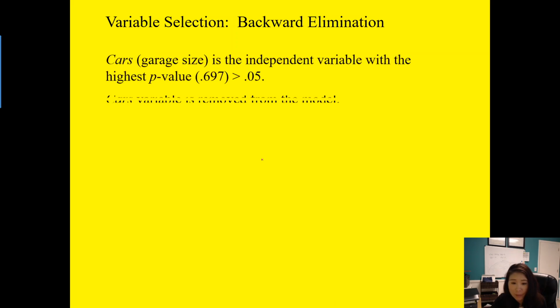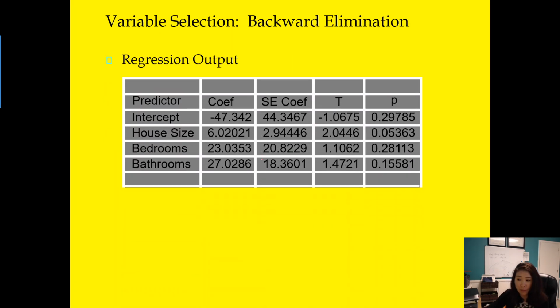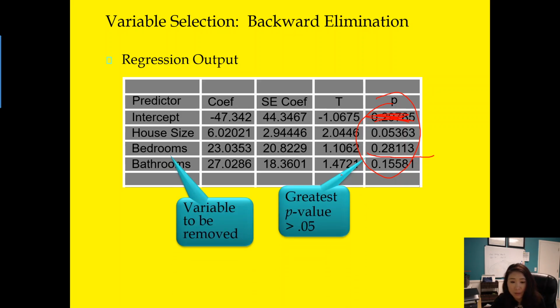Therefore, what we're going to do is go back to my original data set, remove the column called cars, and rerun the regression model with the rest of the predictors, x1, x2, x3. This is our result with only the remaining 3 predictors. So we pay attention to the p-value. We don't need to worry about the p-value for b0, because that's not telling us the relationship between x and y. Instead, we pay attention to the rest of the 3. Now look at the p-value. Which p-value is the largest one? Yes, 0.28. That p-value corresponds to the bedroom.